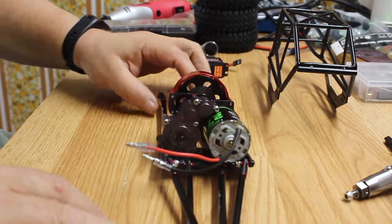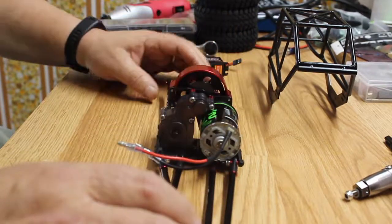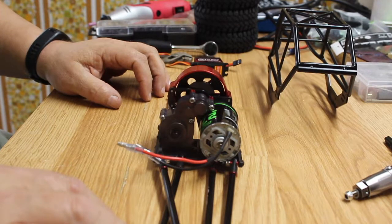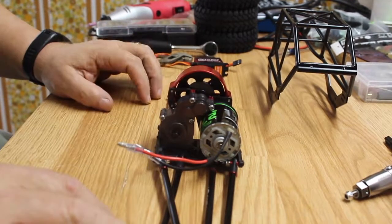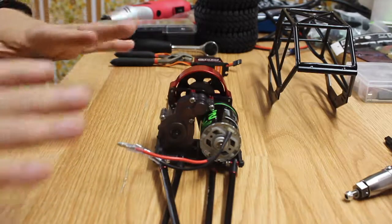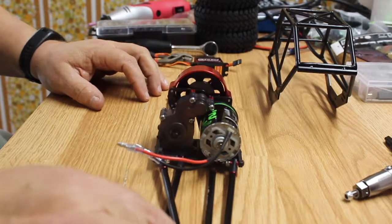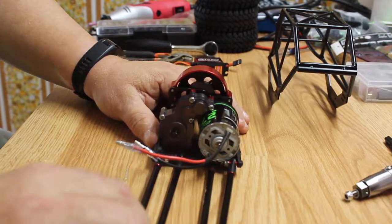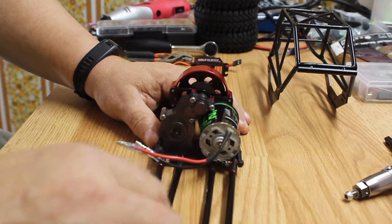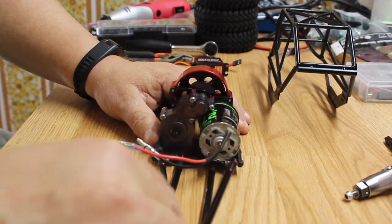The longest part, the hardest part, was figuring out the geometry for the four links, the axles, and then getting the parts. I've been working on this for about 6 months, getting all these parts put together, all this geometry figured out, all of this kind of theme for the Black Widow, black and red, and then ordering and finding the parts. You can do it. It just takes lots of time and lots of searching on the internet. But the good source, in my opinion, is eBay. I got most of this off of eBay.